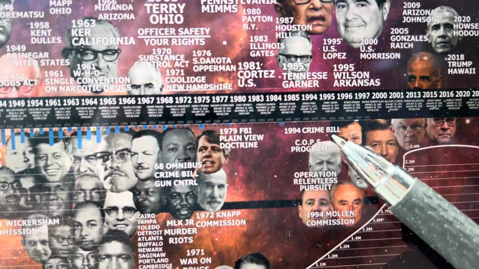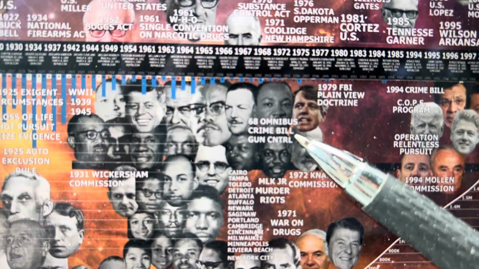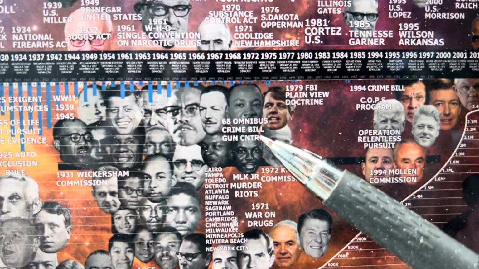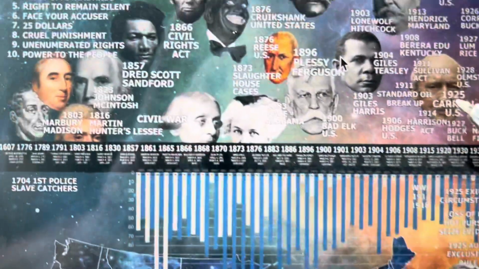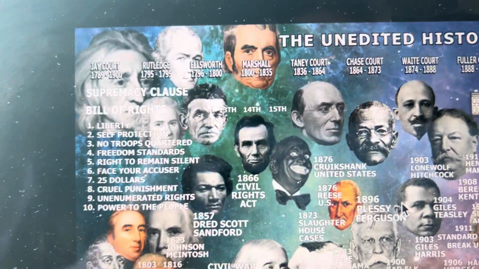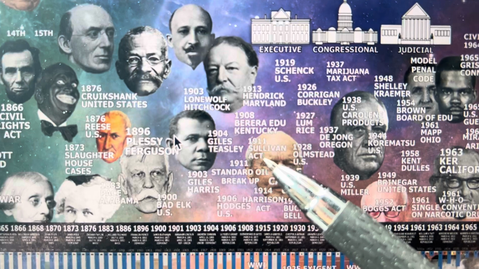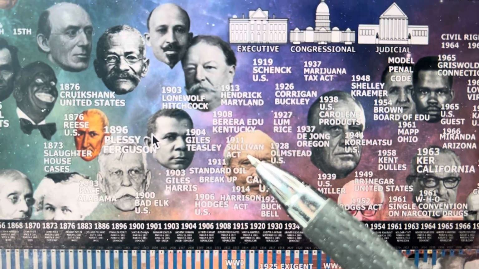And just so you know, the 94 crime bill is just an extension of the 1968 omnibus crime bill, where they introduced gun control. Now, gun control still goes all the way back to the 1911 Sullivan Act, which is going to be right over, where is it? So sorry, I'm a little lost here. I'm trying to find it. The 1911 Sullivan Act right there. So the 1911 Sullivan Act is where the 1968 gun control legislation comes from. You have that 1968 omnibus crime bill, but that's created from the 1911 Sullivan Act.